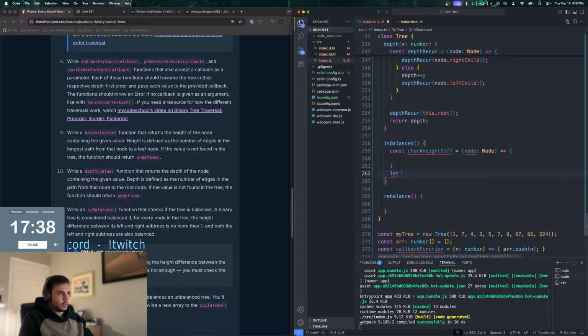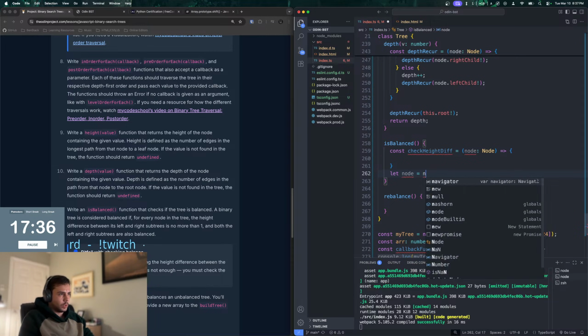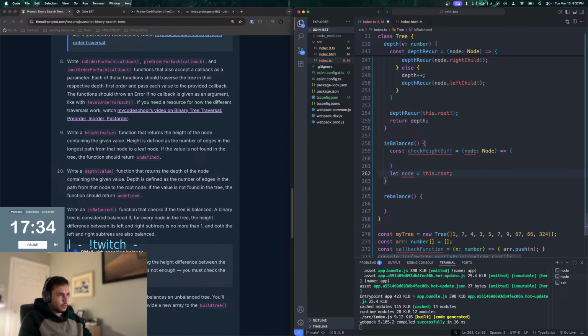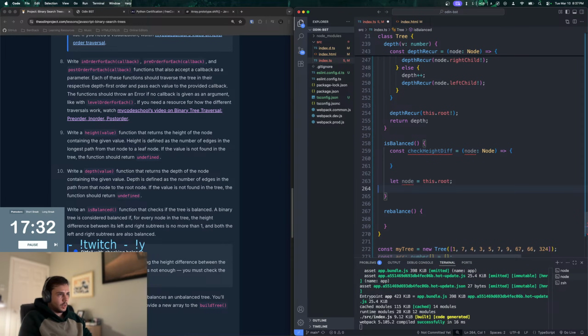So we have let node equal this.root, and then we say, actually, we can just do it like this, while node.